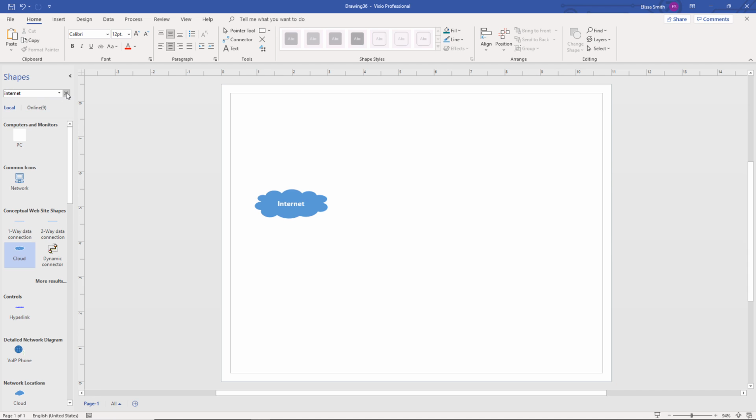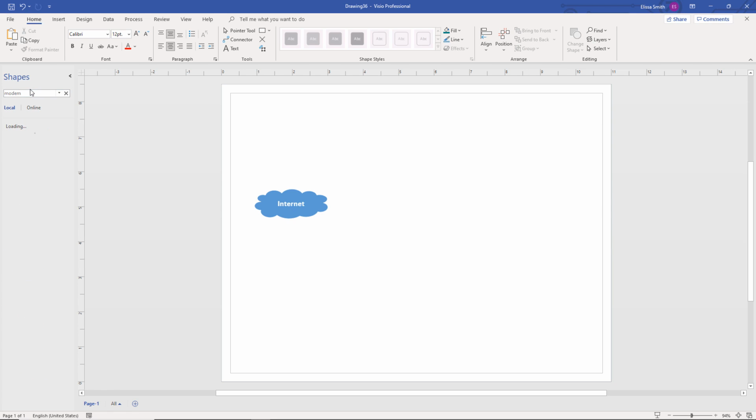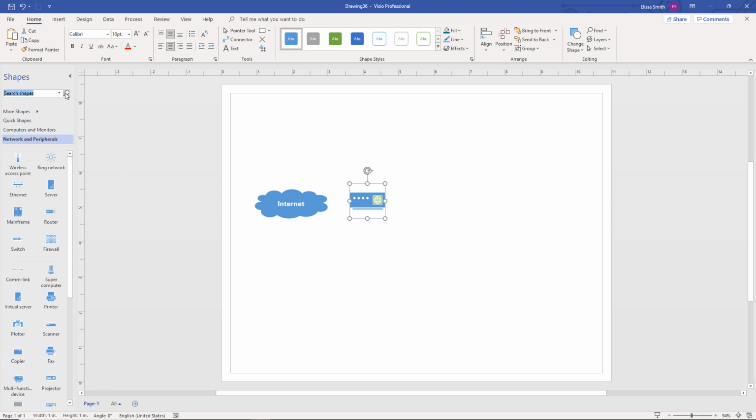Next thing I want, I'm going to go ahead and clear out my search, is back in those stencils that came along with my network diagram template. In this case, I need to get, again, a modem. And again, if I can't find the particular one that I want, I can always come up to the top, do another search, and allow it to look for it and find it. Once I find it, I'm going to bring it in and drop it in my drawing. Then I can clear that search and come back again, and I need a firewall. So notice as I drag these, I'm using, again, those alignment guides to help me place them where I want them to go. And now I need a router.